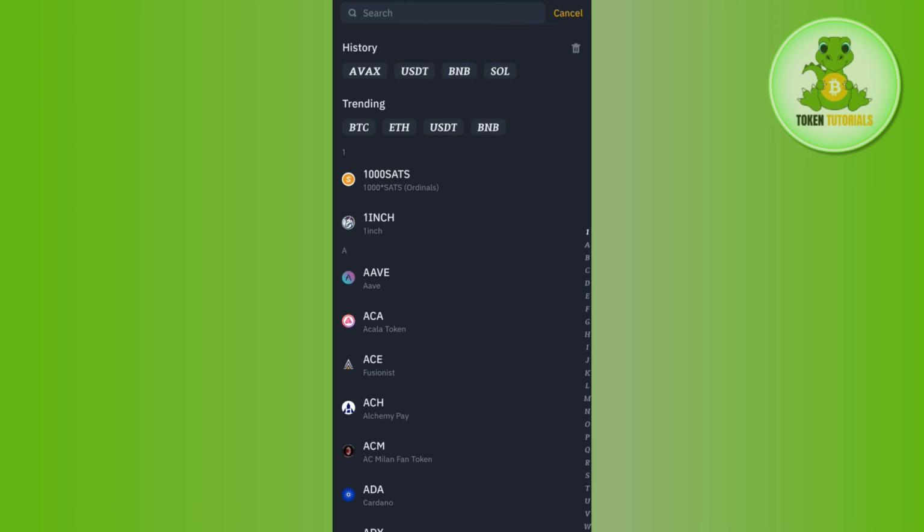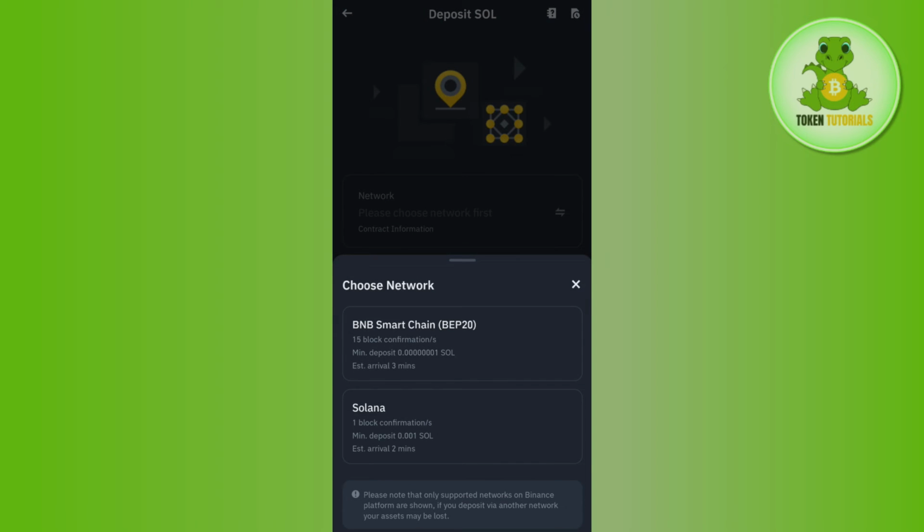Similarly, if you want to get the wallet address of any other coin, let's say you want to get it of Solana, so you will have to use the search bar in the top and you will have to search for Solana. Then again it will ask you to choose the network. So let's say I want to choose the Solana network. So it is showing me the QR code as well as the deposit address of Solana. So this address is basically the wallet address.